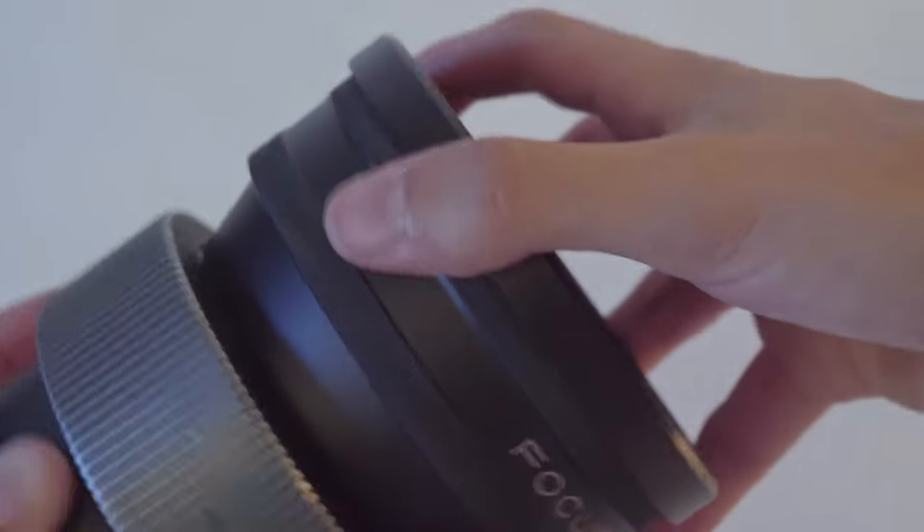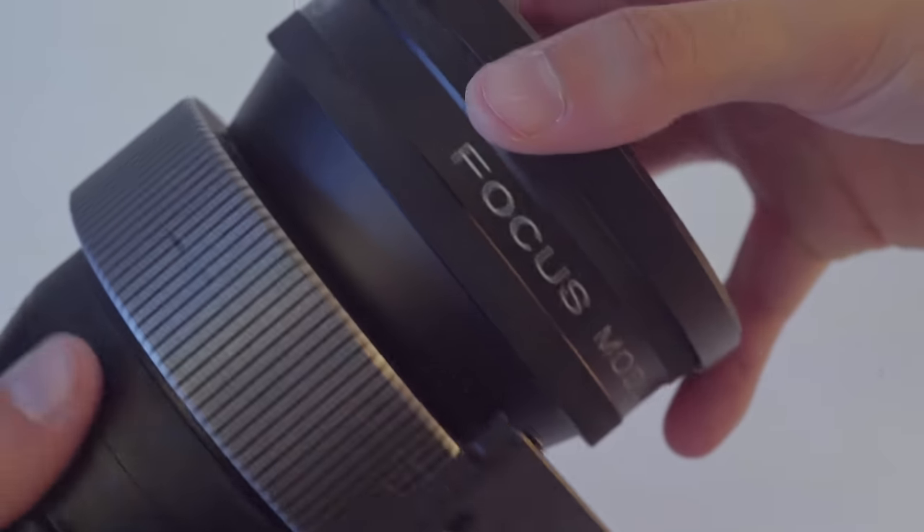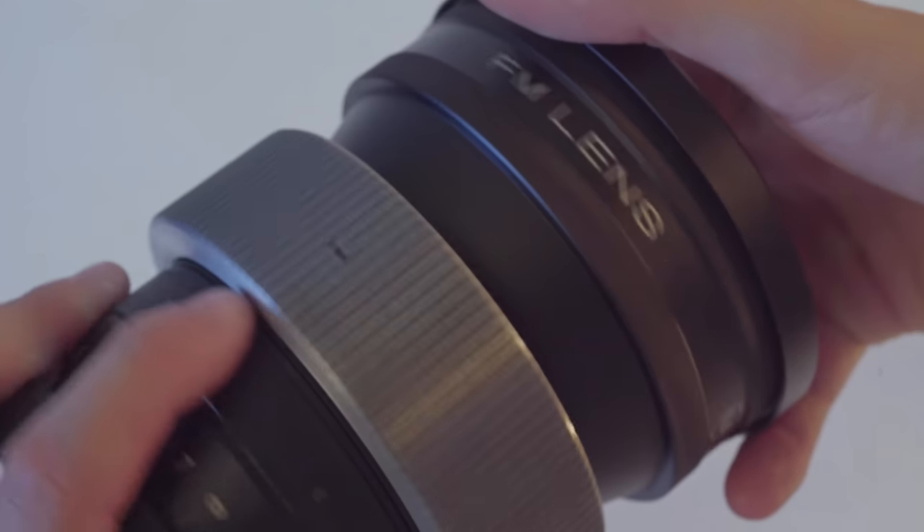I'll avoid as many comparisons as possible with the competing products — the Rectilux and the Rangefinder — since I'm also working on a video specially designed to compare them in a shootout with all three products. That being said, since the FM was the first of these products to be released, I believe the consumers — the people buying it — were more tolerant with the product. Close to release, a gigantic thread grew on EOS HD with both love and hate for the FM lens.